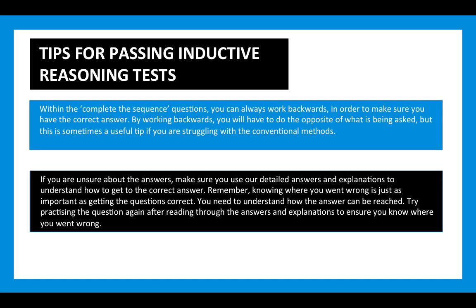So within the complete the sequence questions, you can always work backwards in order to make sure you have the correct answer. By working backwards, you will have to do the opposite of what is being asked. But this is sometimes a useful tip if you're struggling with the conventional methods.